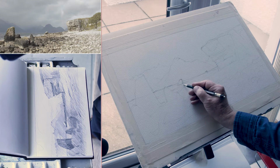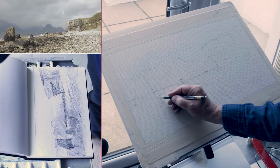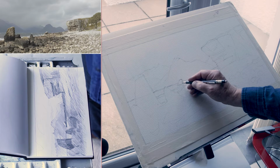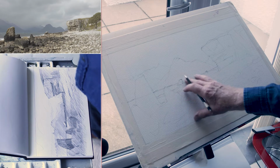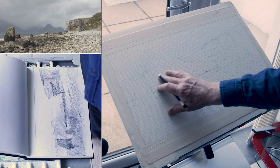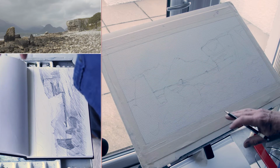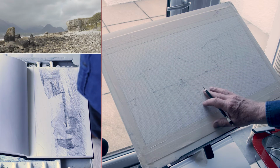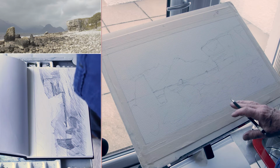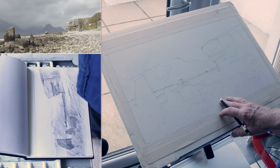So I want to keep some really bright whites here from the surf. There's lots of surf down there, and get some contrasts here, because that's my focal point. I want to express some of the misty blue violet haze over these mountains here, the Coolins, and the sky is very stormy, obviously. So let's give it a go and see what can be done.